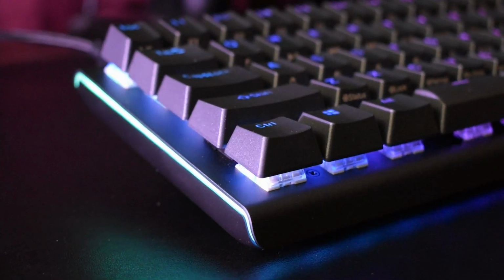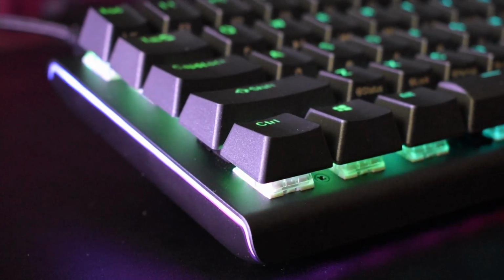Now, this keyboard is built so well and so nicely that I feel like a lot of people could sort of suffer through using the software to get the settings the way they like the first time and then leave it alone, uninstall the software and never touch it again. But if you're the kind of person who really likes to fiddle with your settings, you're constantly changing your RGB scheme, and you want a keyboard that it's easy to do that with, I could not recommend this keyboard specifically because of the Smart App software.